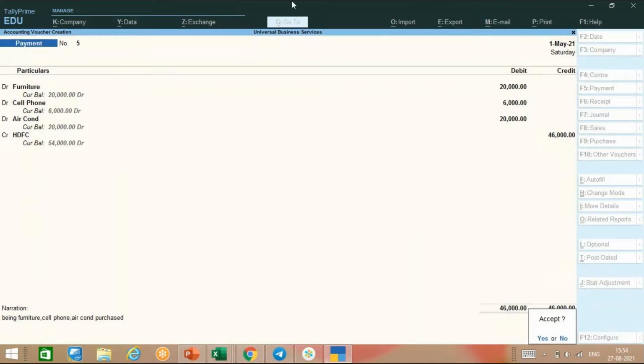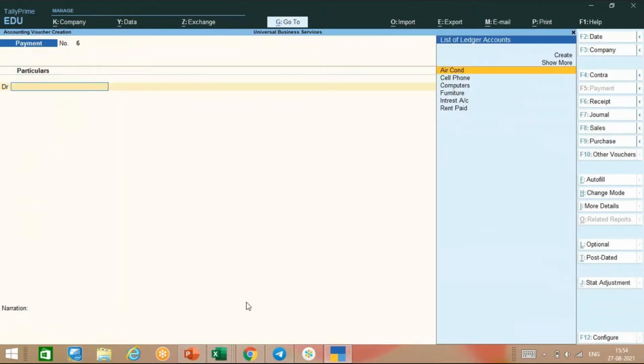Okay, stationery product worth rupees 6,250. In which voucher it goes? Purchased means payment.